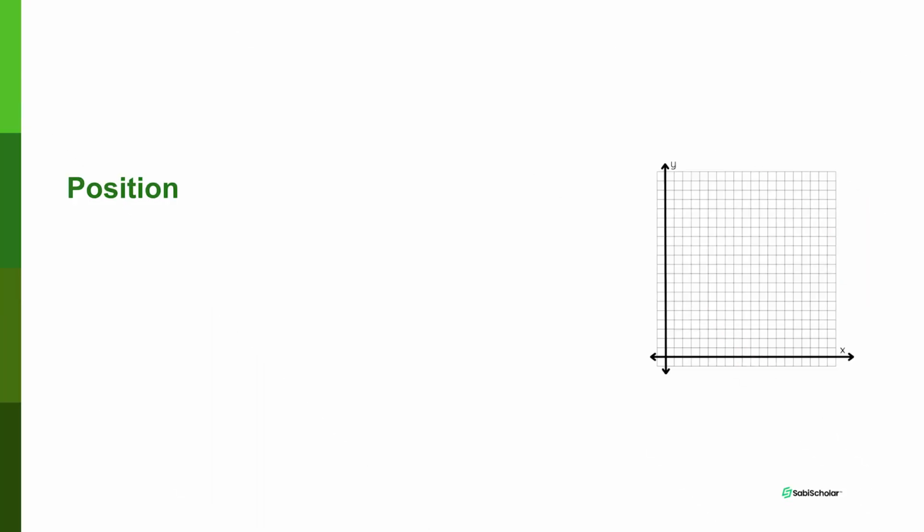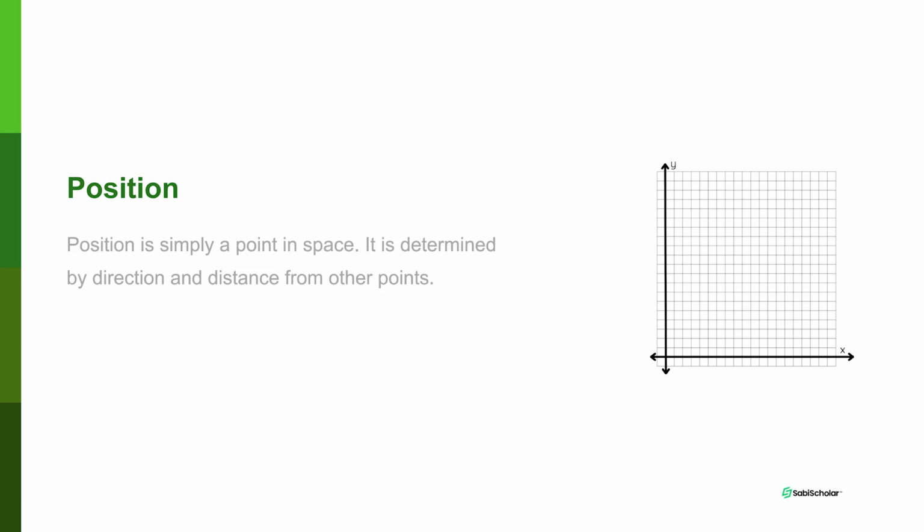Next, we talk about position. Position is just a point in space. For example, I'm standing at a point right now. This exact point I'm standing is my position. You could be sitting right now, and the exact point you are sitting is your position. A car could be parked outside. That exact point the car is parked is the car's position. So a point in space where an object is located is just the object's position.